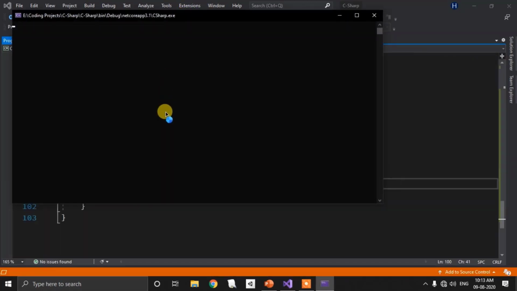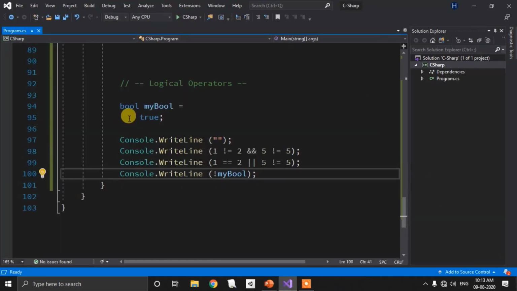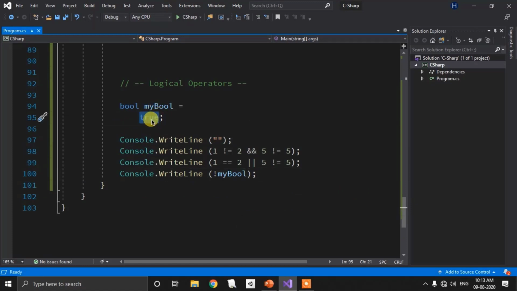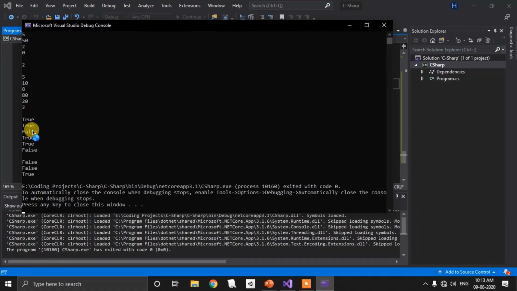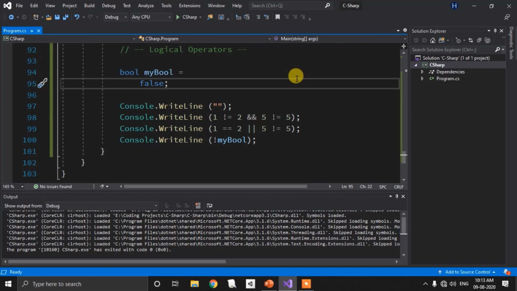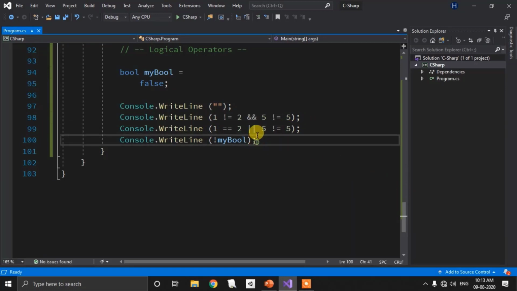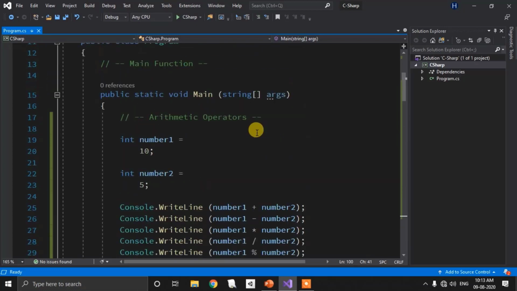Press play and it says false, because the value of current boolean is true and it will inverse that to be false. Let us say false, and yes, it inverts the value of my boolean, and it is very useful in game development. These all operators are used a lot in each and every program.